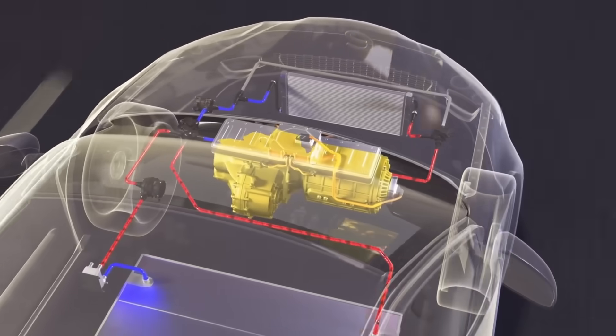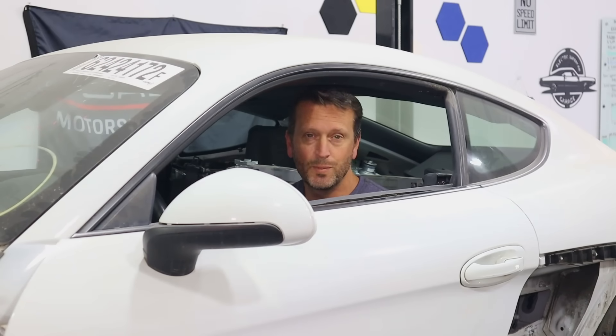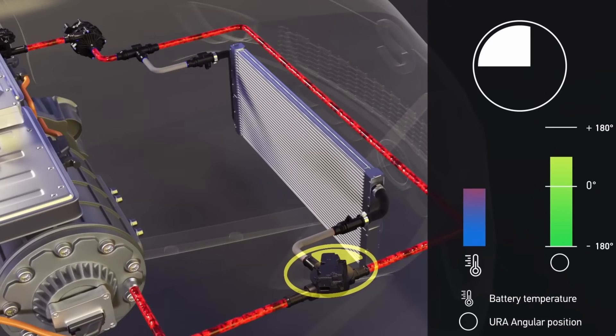For those who are a little newer to the EV world, most electric vehicles have a system to regulate or control the temperature for batteries. This is important for cold climates as well as warm climates. Batteries usually like to be in the same temperature range that people like to be in — around 60 to 80 degrees Fahrenheit. Batteries do not like to be charged below freezing, and using temperature control to heat the batteries will allow for better charging.